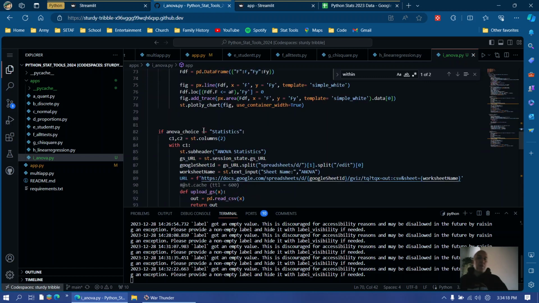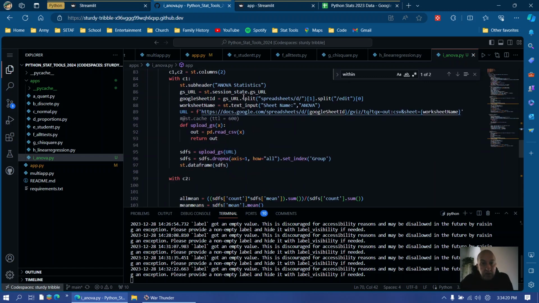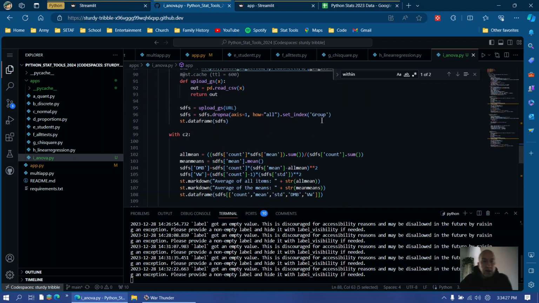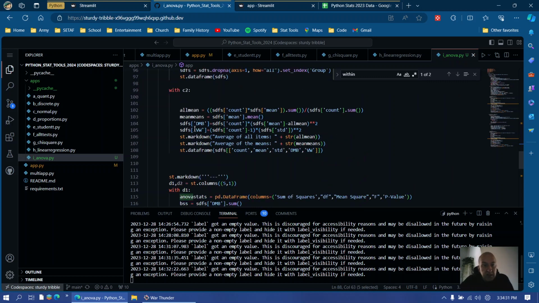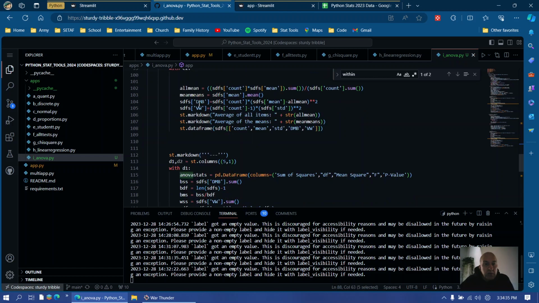And then if you go to the statistics tab, it's very similar. You're going to pull your data from the Google sheet called ANOVA. And then we're going to build our data set from between and within, and throw in your data.